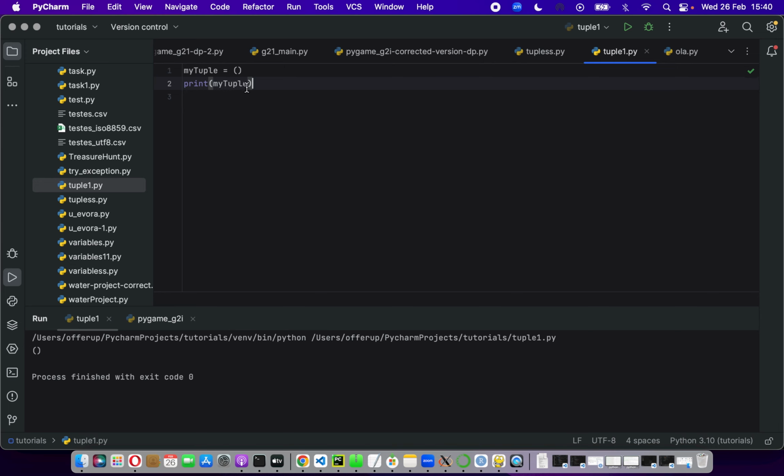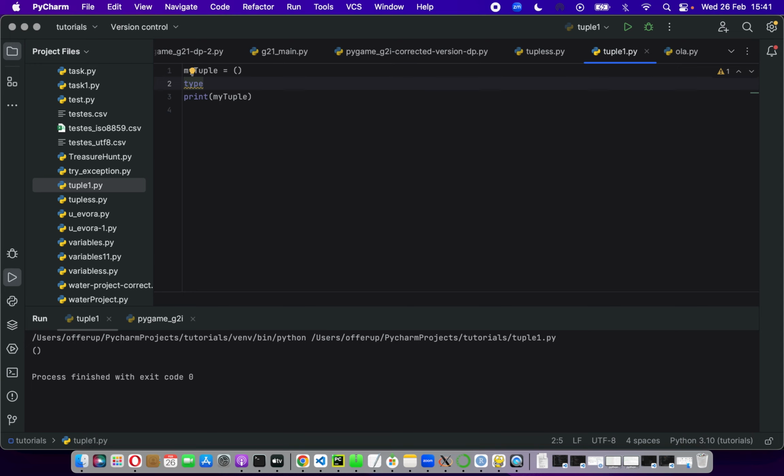Now if we want to see what type of data this contains, you use a method called type. Type is used to show the type of data any variable contains.